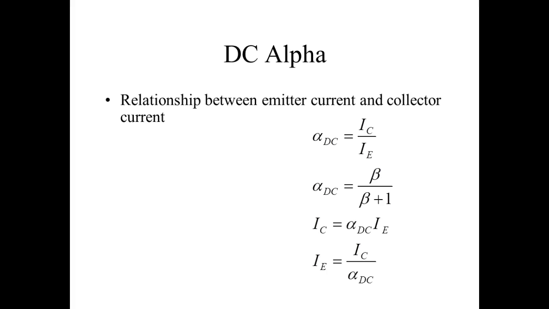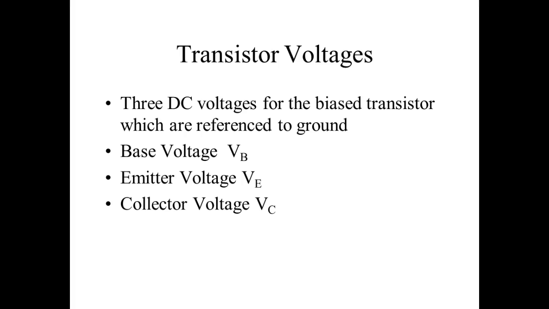DC alpha, we'll get into alpha a little bit when we look at a common collector amplifier. Alpha is not normally given in the data sheets, but beta is given. So this is the primary formula right here. DC alpha is equal to beta over beta plus 1. What you have to understand, alpha is always less than 1, because look at the formula. It's IC over IE. What's the biggest current in the transistor? IE. So alpha will always be less than 1. We're given beta, so if you take beta and divide it by beta plus 1, you'll always get a number that's less than 1. So that's the way I know that formula.